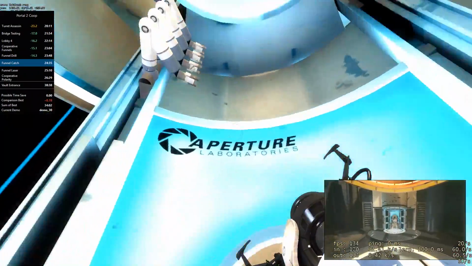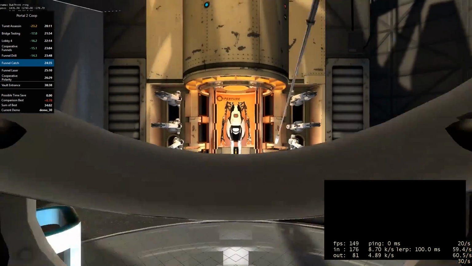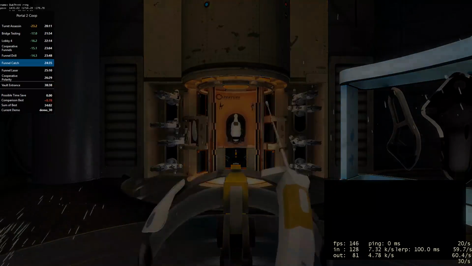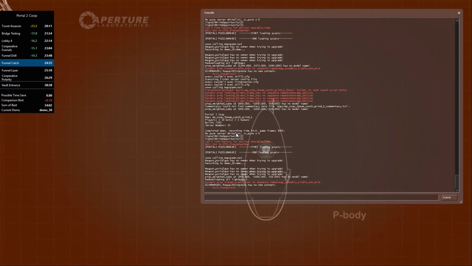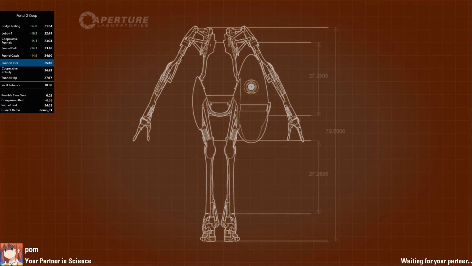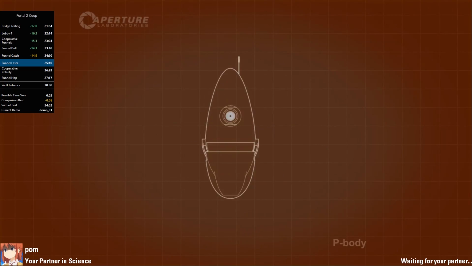We placed two portals on the same surface next to each other where you aren't really supposed to be able to do that, but you can do it by placing them in the portals. So we have the funnel coming from Pom's portal, and we have my portal, so we can get into the funnel, and then we just float across the level in the funnel. Yeah. That was PB.